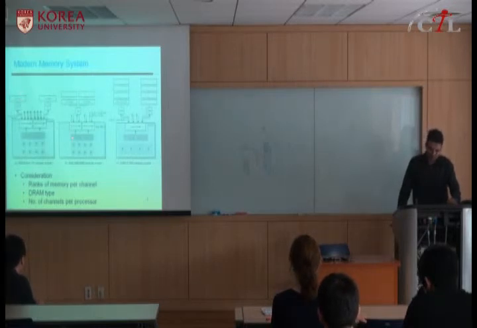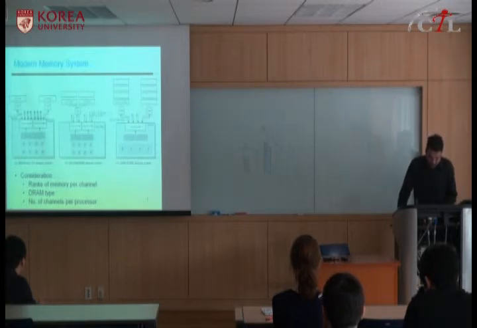For the Intel design, there may be many controllers, but one controller corresponds to two buffers, and one buffer is responsible for multiple DIMMs. Actually, this is the channel. For the Intel, there is one channel and there is another channel. Each buffer supports two channels, and each crossbar supports two buffers. So it's more hierarchical. The crossbar supports two buffers, each buffer supports two channels, and each channel supports multiple DIMMs.